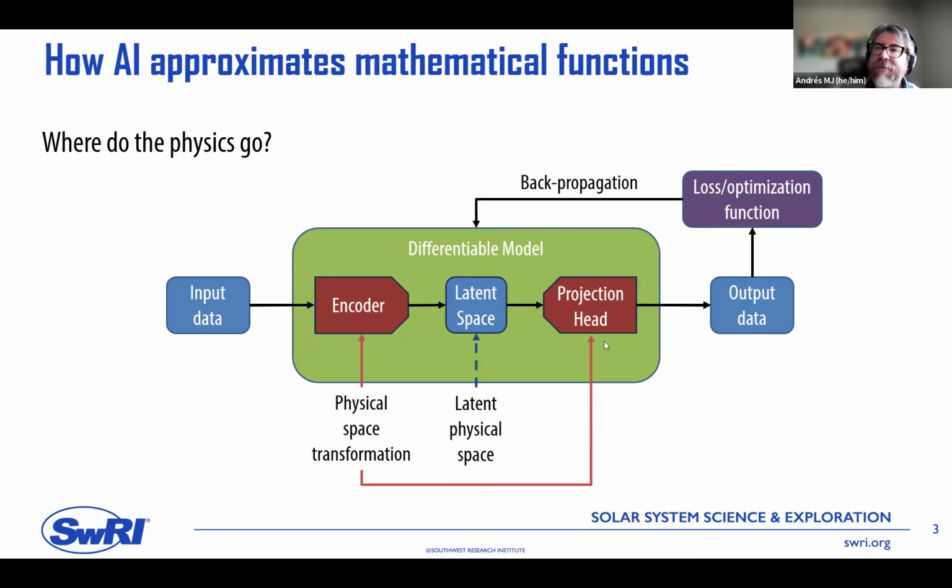The other thing is that you can have classical models that are differentiable as part of this whole structure. For example, a finite differencing time advancement step is differentiable. So you can take a step into the future using classical transport as part of your model, and you can backpropagate through that. Putting the whole end-to-end thing in these kinds of frameworks gives you the possibility to learn physical parameters in a way that I think is unprecedented, because your calibration between instruments can be part of your encoding and decoding.